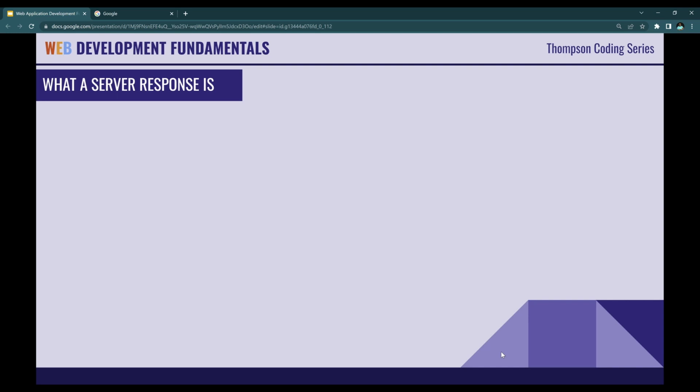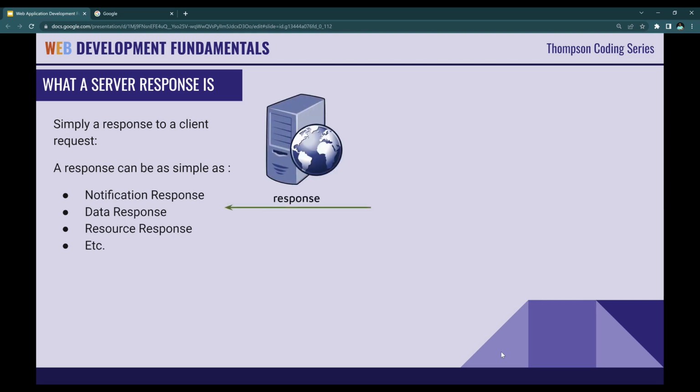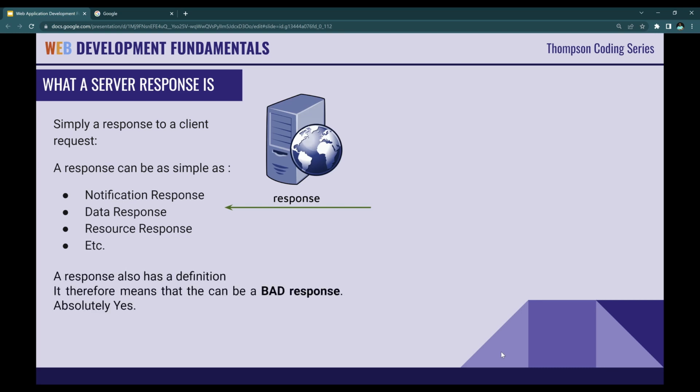Just as there are client requests, there are also server responses. So a server response is typically a response to a client's request. A response can be as simple as a notification response, a data response, a resource response, a document response, or any other form of response. So the server sends a response. A response also has a definition. It therefore means that there can be a bad response. Absolutely yes.